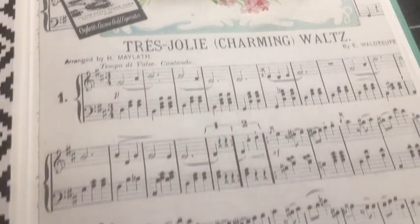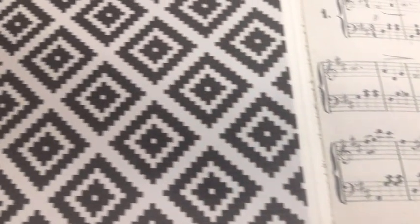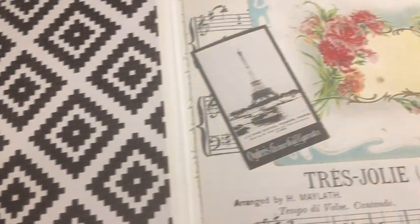Today we're adding pages to our altered journal for the August Altered Anything Goes Junk Journal Challenge.